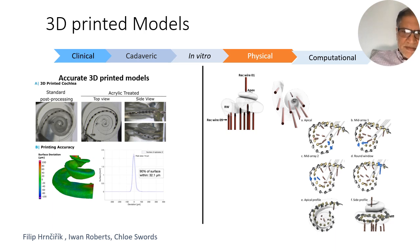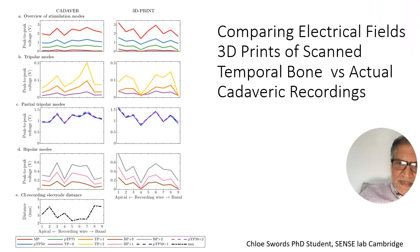We've also made 3D printed cochleas based on cadaveric cochleas where we've taken the micro CT scans, exactly reproduced the 3D printing fairly accurately, put wires every two millimeters into these structures, and then put perimodiolar and lateral electrodes into them to see what voltages are generated in the sites where we expect spiral ganglion cells to be. When you compare the electrical fields from monopolar stimulation, tripolar, and partial tripolar stimulation within the cadaver to what we measure in the 3D printed models, we get relatively similar responses. We've done this for about six cochleas.